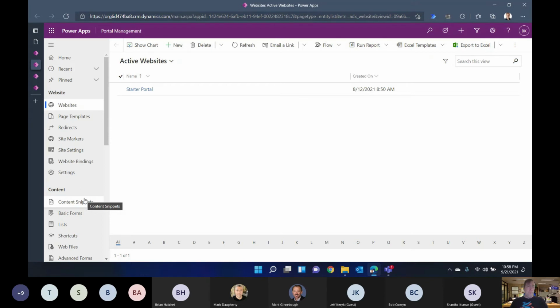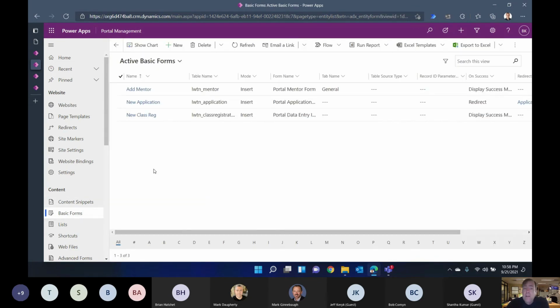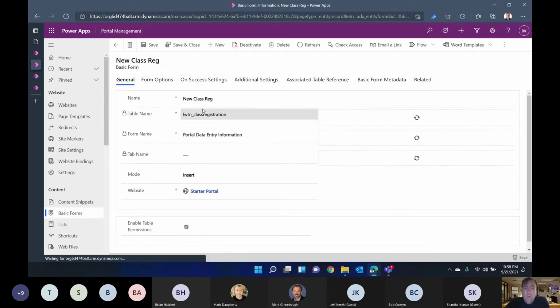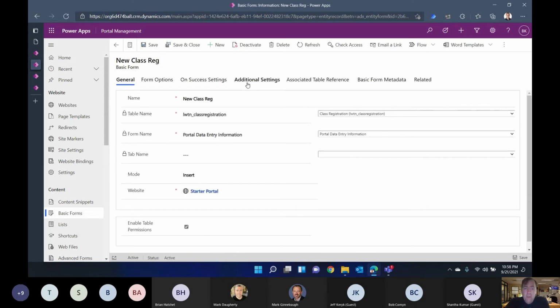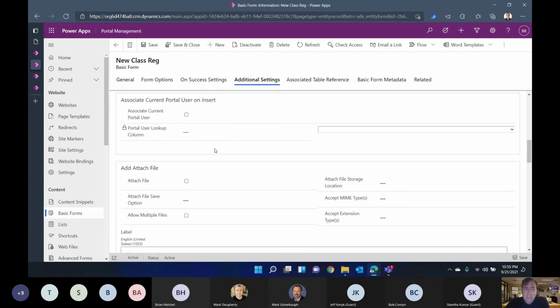Okay, so the piece I was going to show you is you'll notice that when I go to form here, basic forms, this is where I go to manage my Power App portal. You'll notice new class registration. Everything we did in the other screen is also available here, but I get more stuff here. So for example, in our additional settings, you get things like JavaScript at the bottom here.